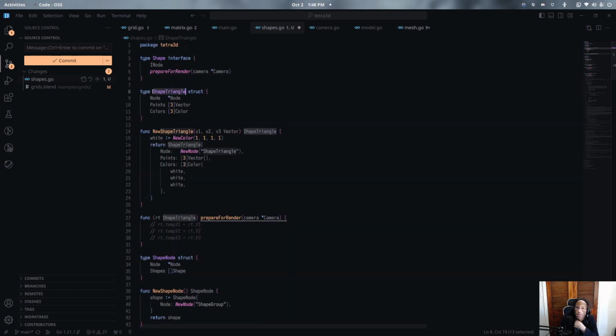So basically, shaped triangle wouldn't even be a real thing, almost. It would rather be a function that modifies a mesh on demand, and also sends data to the model.